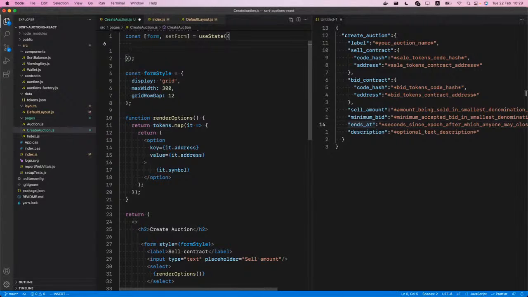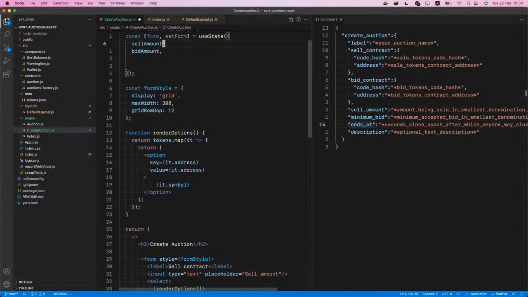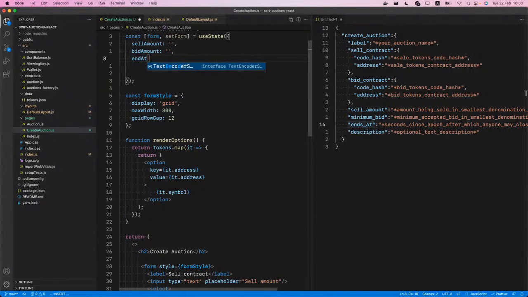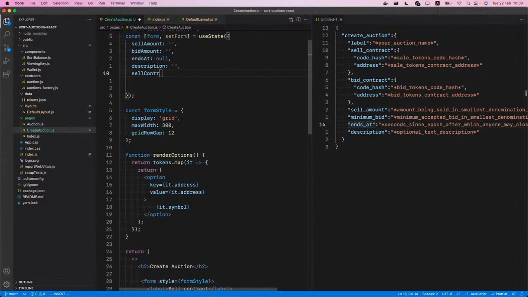Well, I don't think this is totally necessary, but I need to set the sell amount, buy amount, and set description, sell contract.